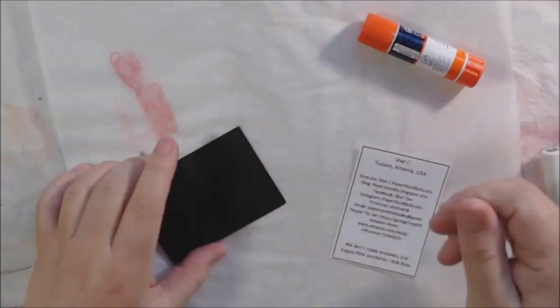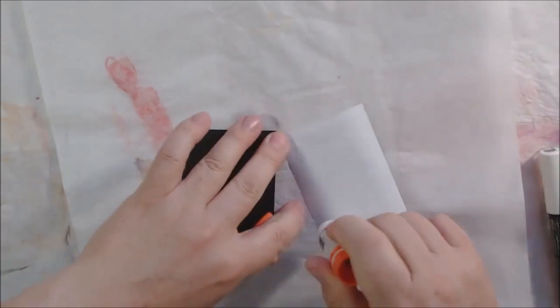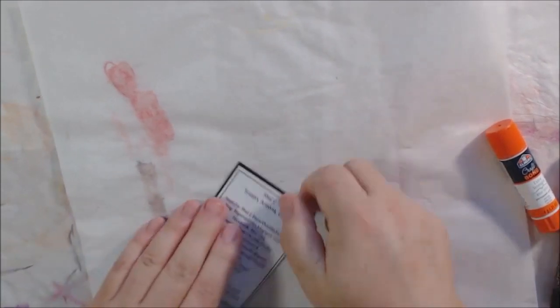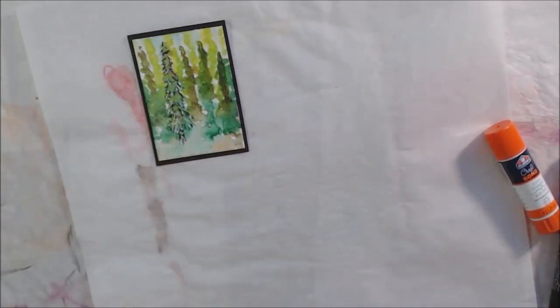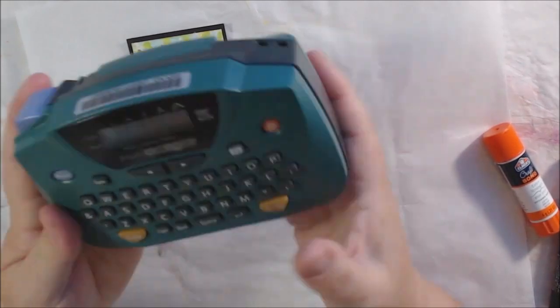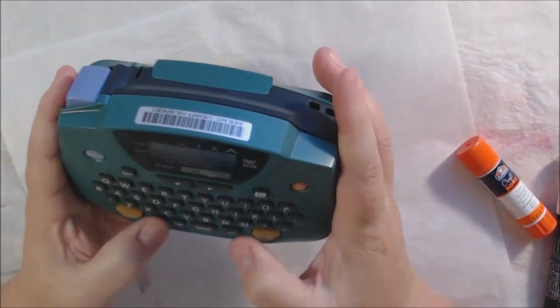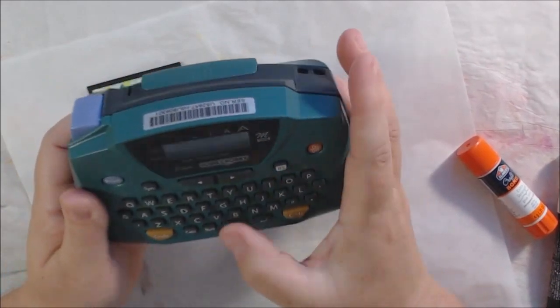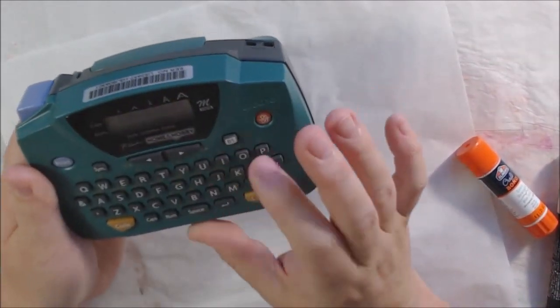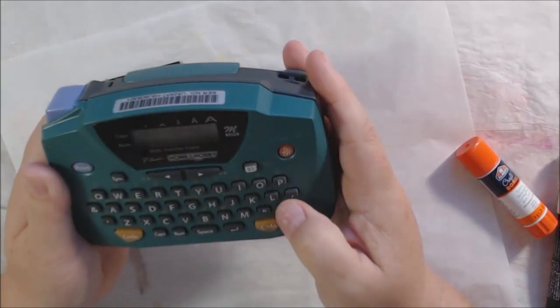This piece was already trimmed down when I got it out of my little pack. Of course, I always put the backs on them that say who I am and all my social media contacts in case I was to send this to someone. Then I used my Brother P-Touch label maker on the very tiniest little size that I could get. And I printed, "And into the woods I go to lose my mind and find my soul."